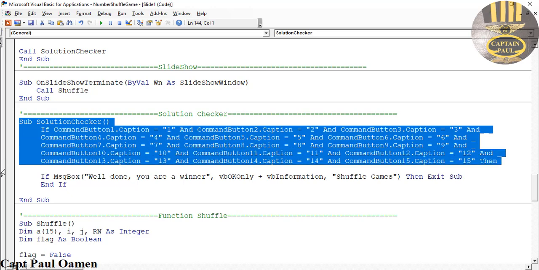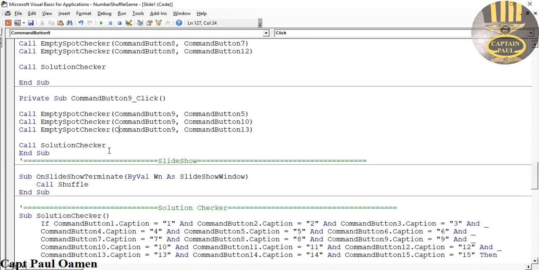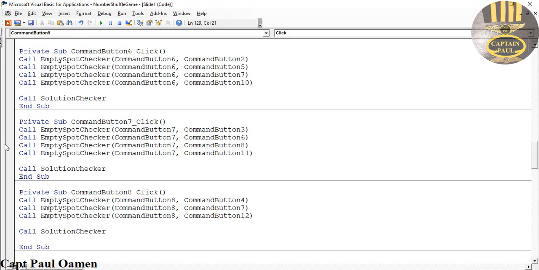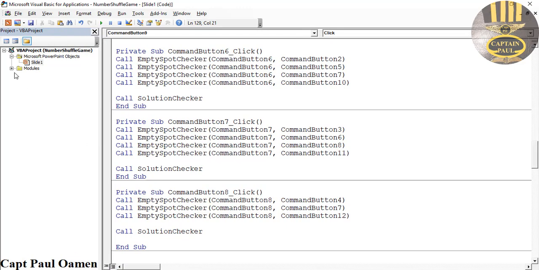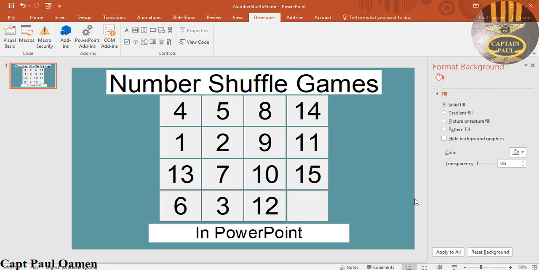Then the solution checker checks if we have the numbers in the correct order, and every single button calls the solution checker to make sure the value is correct. And the very first function, the empty spot checker, you do need that. To create it, all you need to do is go to insert, select module, and enter your function in there. And that is it. So I'm going to run the program.